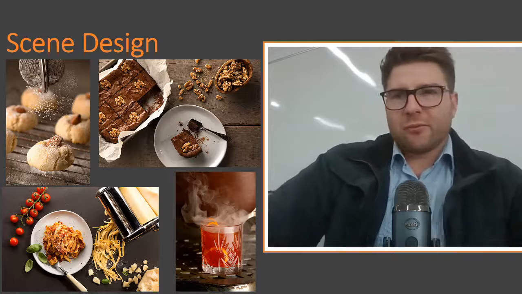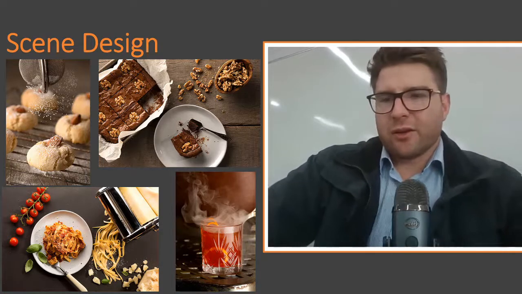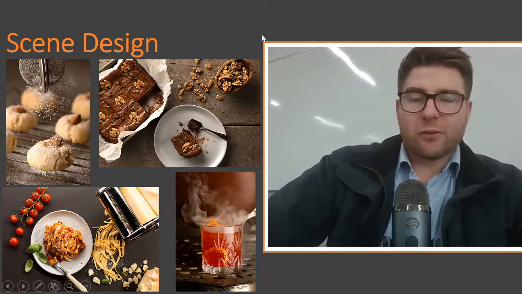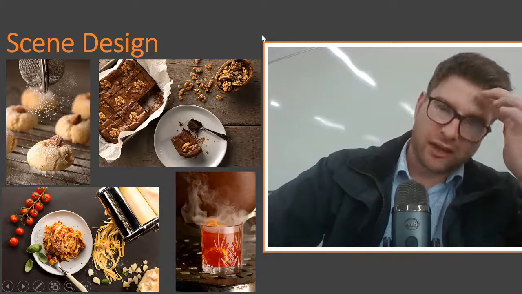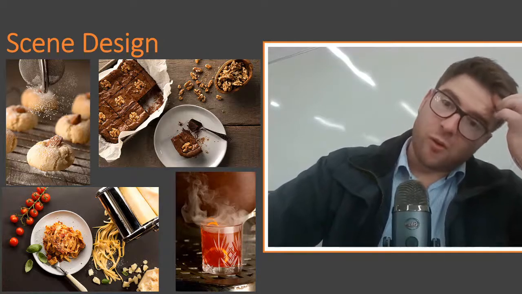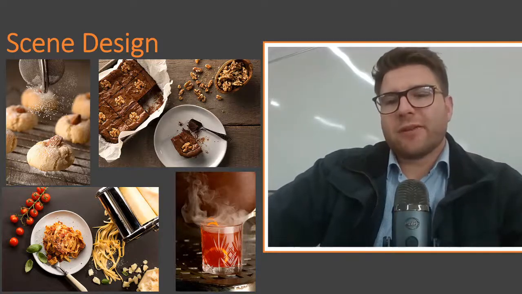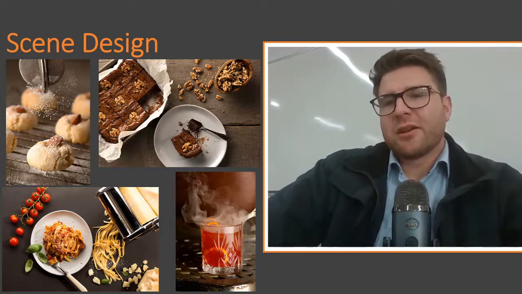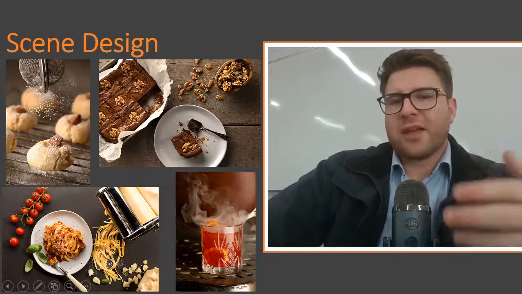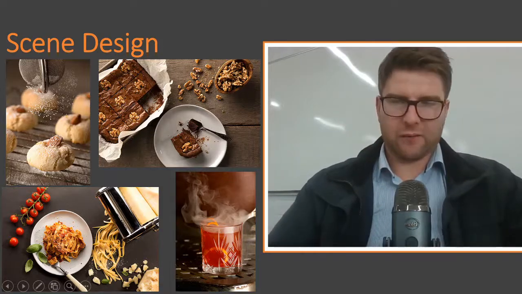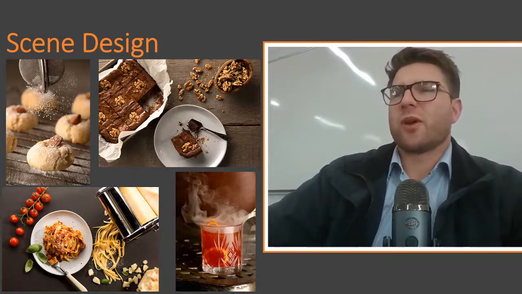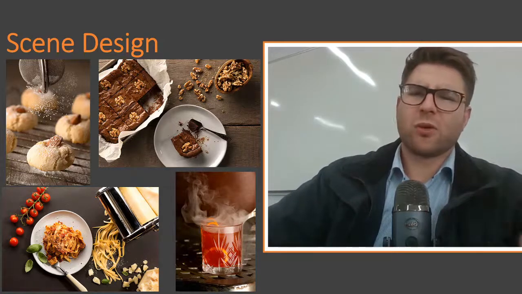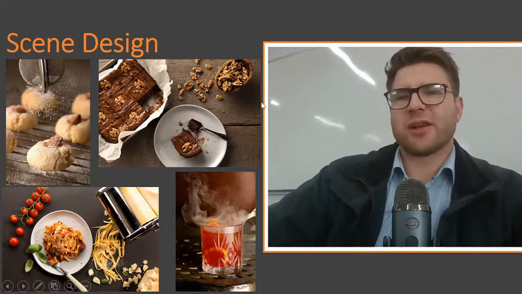So the third thing we will look at is scene design. You'll commonly see with good food photography, you won't just see an item of food that someone has taken a photo of. You'll always see that there's been a lot of effort going into designing the scene and what appears in the frame of that photograph. And quite typically what you'll see has relevance to what the photo is being taken of.